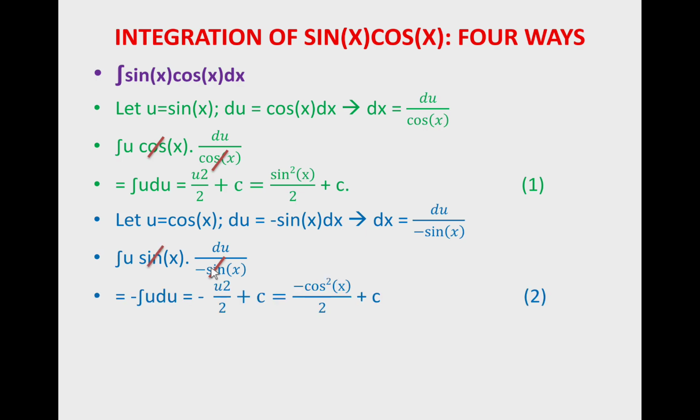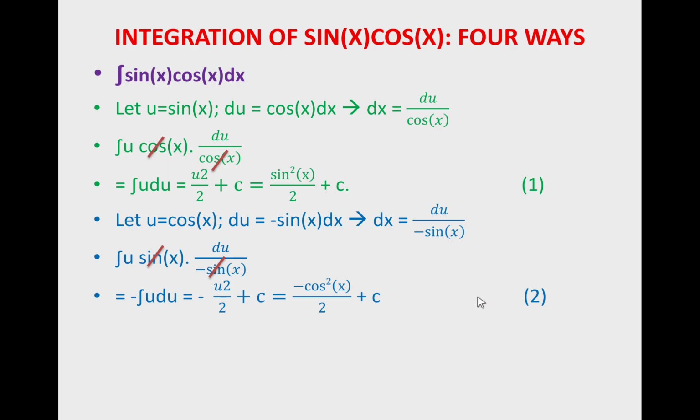Now we simplified the question to integration of u du, but we'll also preserve the negative sign on the denominator, so we will have it to the left of the integral sign. So negative integral of u du will give us negative of u squared divided by 2 plus constant. We can replace u by cosine x, and that will give us the answer to be equal to negative cosine squared x over 2 plus constant. This is our second solution.